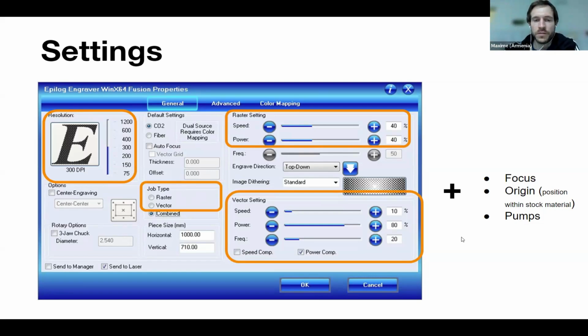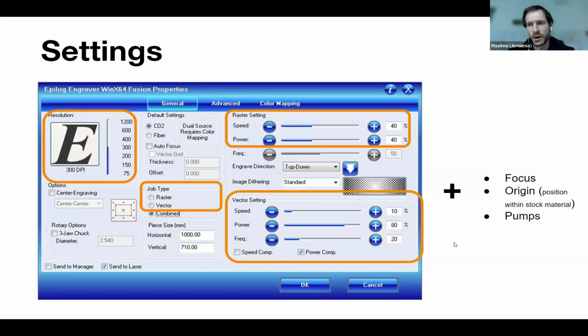And if you do a vector pattern, for example for cutting, you also need to consider the frequency, because when doing vector, the laser emits many pulses per second, and this is the amount of pulses per second. For this, you need to understand which material you are working with.